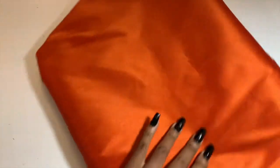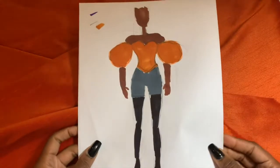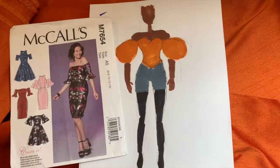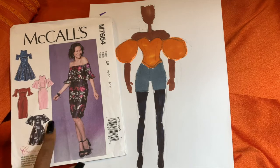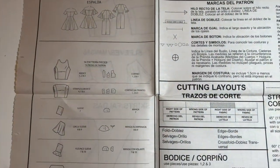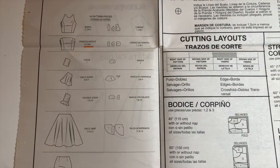Alright, so today I'm going to be sharing how I hacked the McCall pattern M7654. I used this beautiful orange shantung fabric I got from moodfabrics.com to create this lovely pumpkin sleeve top. I will be hacking this version of the pattern. The pieces that I cut out were number 4, 5, and 6 for the bodice and 8 for the sleeve. I did not use number 9 for this hack.